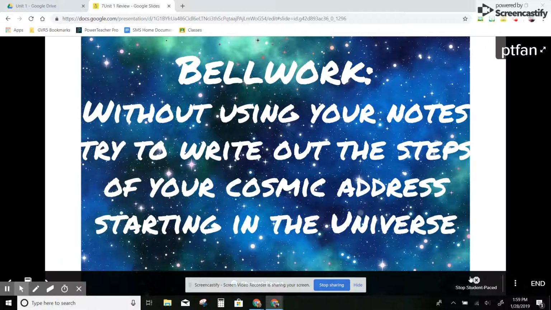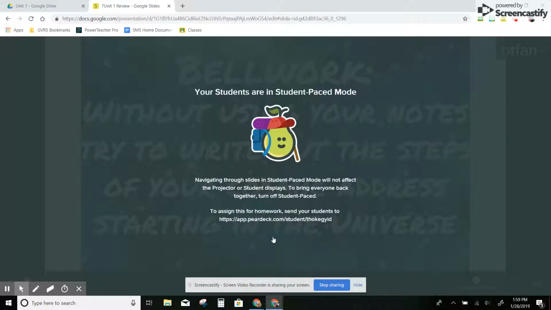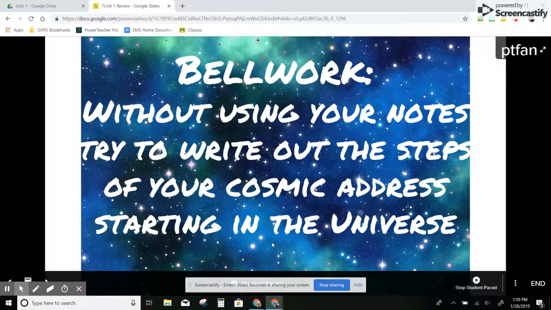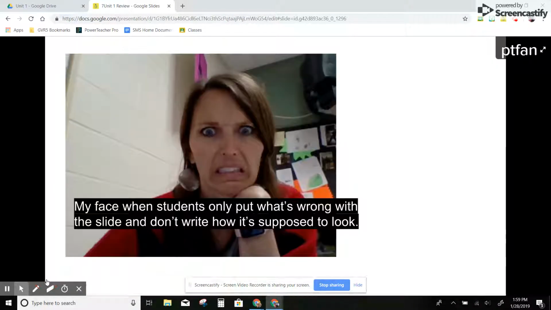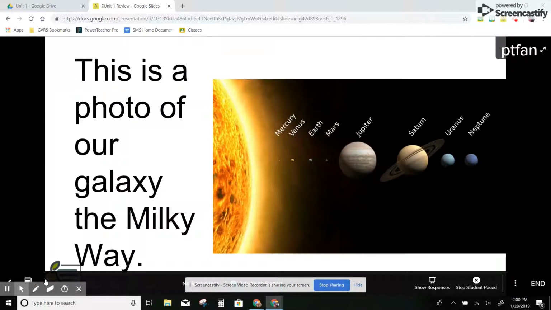So to turn it off, you just click stop and then turn it back on. So pretty easy. If you turn it off and you want the kids to do it as homework, just make sure that you turn it back on, because I've had problems in the past where kids haven't had access to it at night, and that's kind of made it difficult for them.